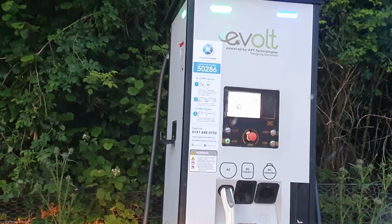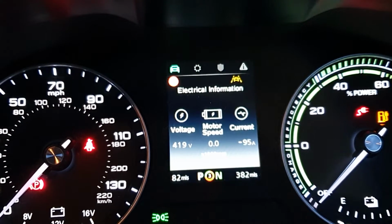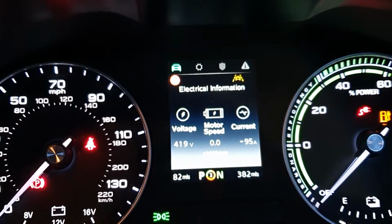Okay, we were at a much higher state of charge when I started this charge, so around about 40%, was it? Can you remember what it was? 38? I can't remember. 38, something like that. So initially it started charging at the kind of same rate, kind of 48 kilowatts power from the charger, but when it hit about 55%, so we're at 60% now, it's dropped down to around about 41 kilowatts, which I don't remember it doing when it was charging right from 8%. So it does seem like the curve is somewhat different depending on when you start.